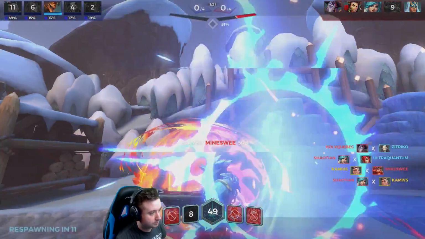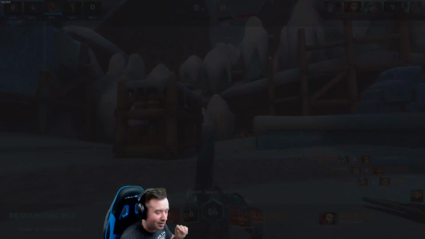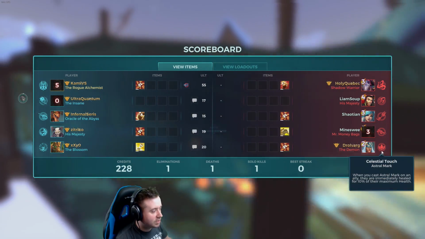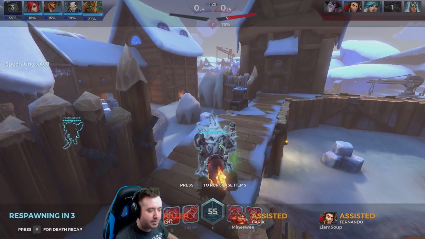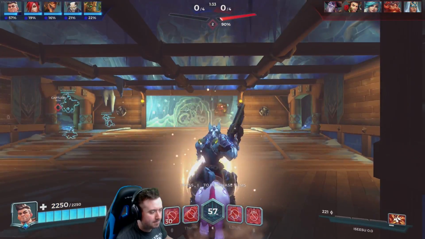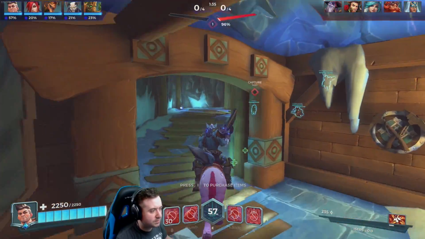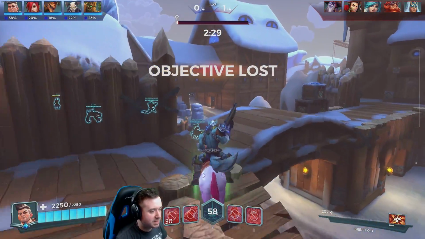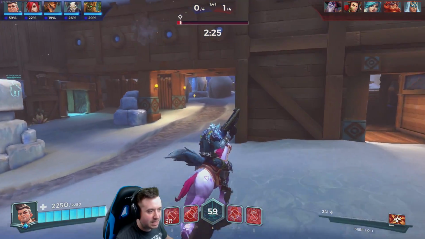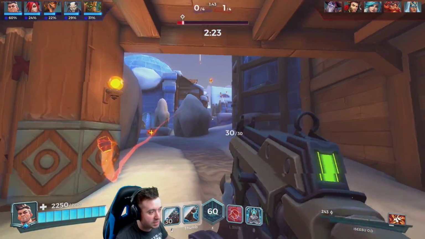Woohoo! Oh, I barely broke the damage of the heal. And what healer do they have? They've got Geno Celestial Touch. Okay, that's not bad. The recoil of the burst is kind of rough. It seems kind of hard to aim at heads while also keeping all three bursts hitting.